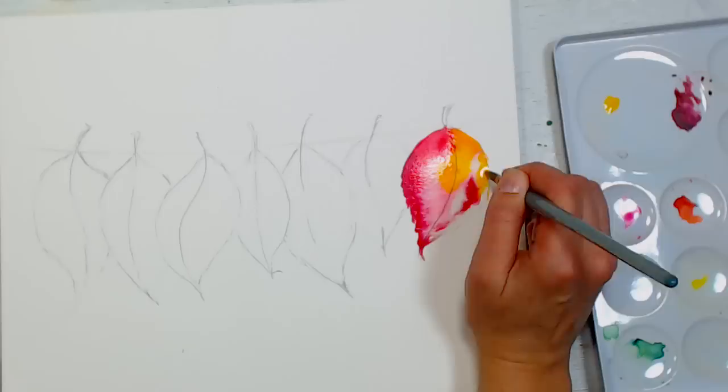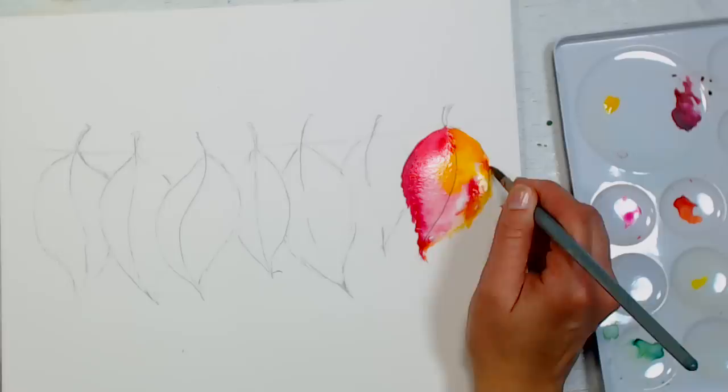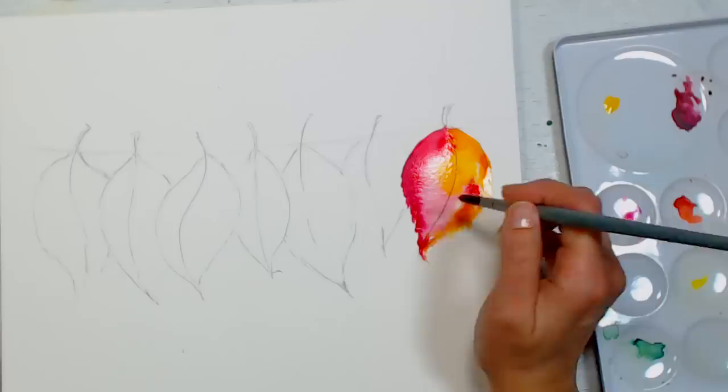Mageshwari Marimuthu, I apologize if I butchered that pronunciation, asks: is 140 GSM worth using for watercolor? I have a paper pad and I don't know what to do with it. 140 GSM would be about 75 pound, I think. So if you mean 140 pound, then absolutely, that's usually what I use. I rarely will splash out for a 300-pound paper.